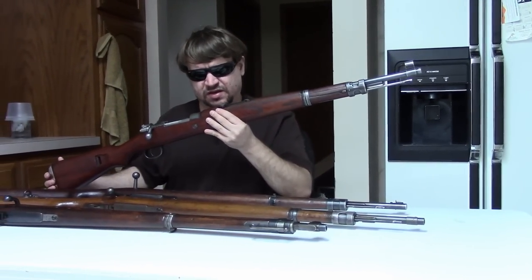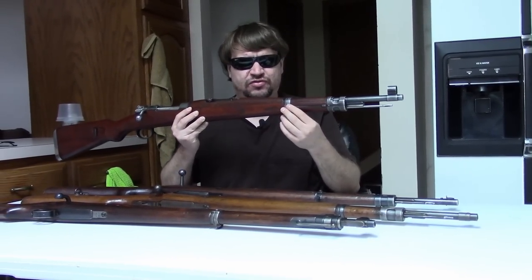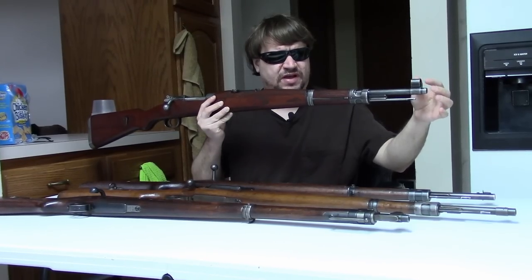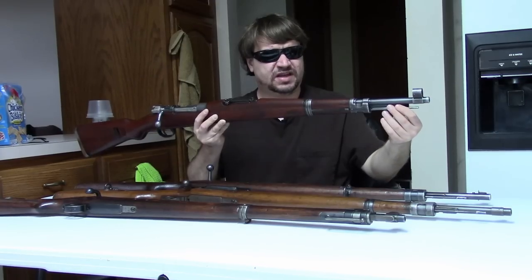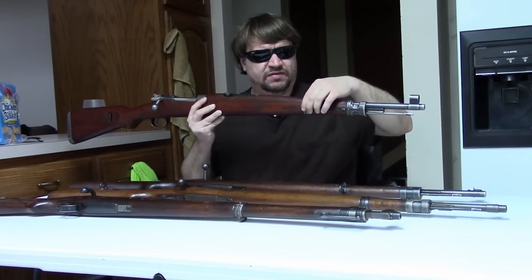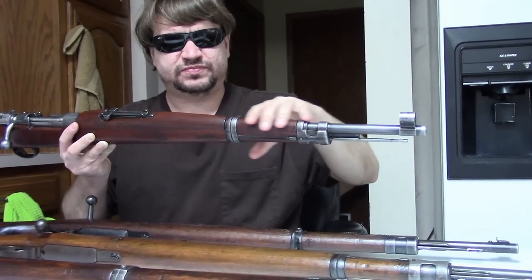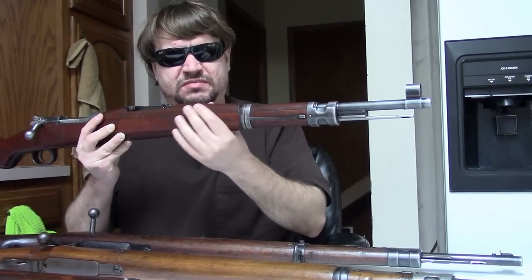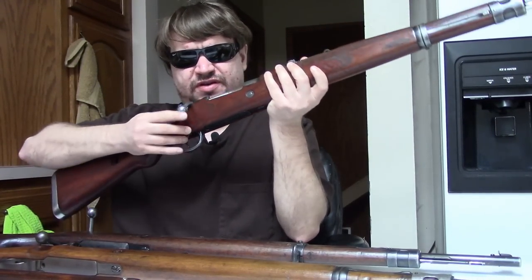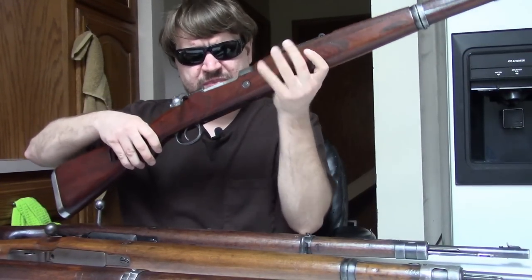M48 here, which is an interesting amalgamation of features from the German and the Czech. For example, we have the German style hooded front sight, landing rod. Barrel band's the same. We have a German style kind of rear barrel band, but then we have a full length upper handguard, very VZ. We have a turn down bolt. This is actually flat bottomed, so there doesn't have to be a cutout in the stock.